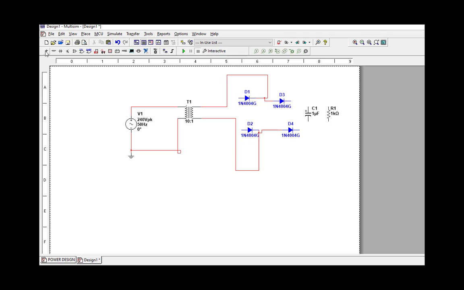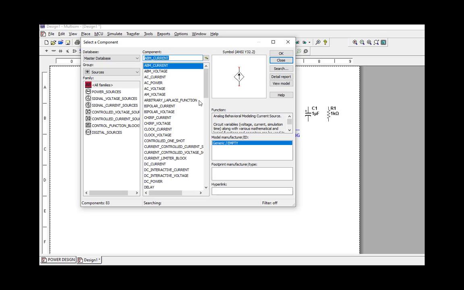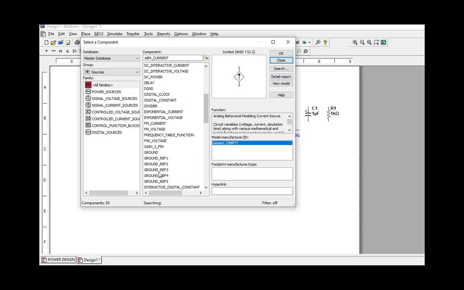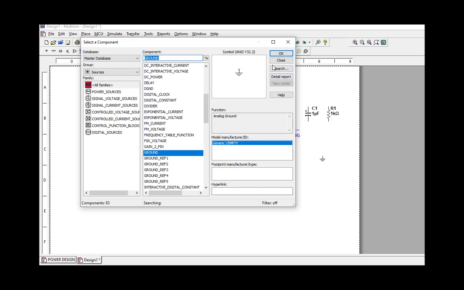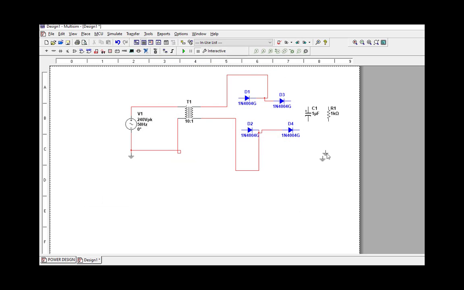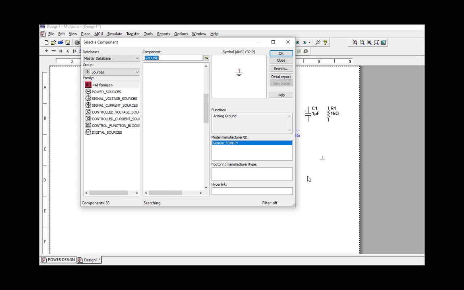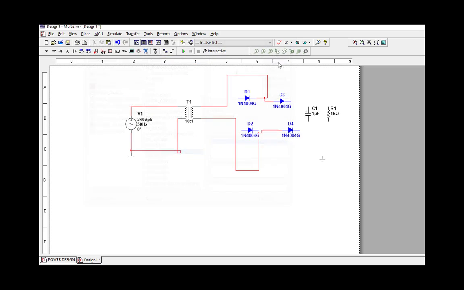I'll add ground again, because ground is the reference point for our voltage. So this ground, okay. I'll close. This is going to form our positive voltage.